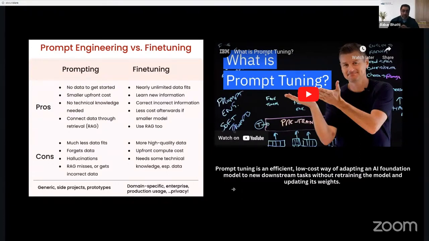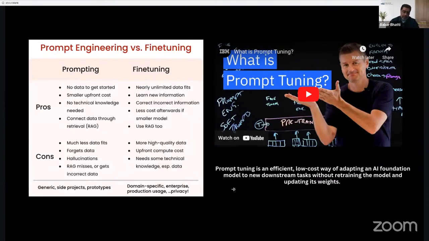But the problem that initially people had was that if you have a long prompt, the model would only look at the first part of the prompt, and then it would have less attention towards the end of the long prompt. So there were a whole lot of issues with prompting, which fine-tuning can solve.